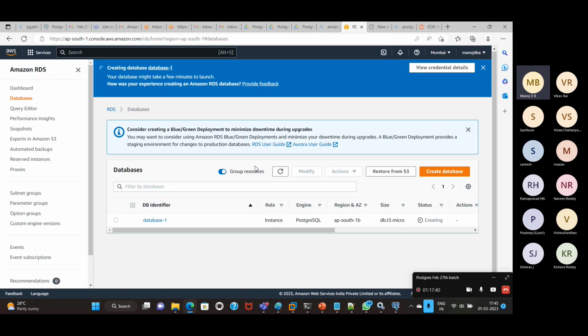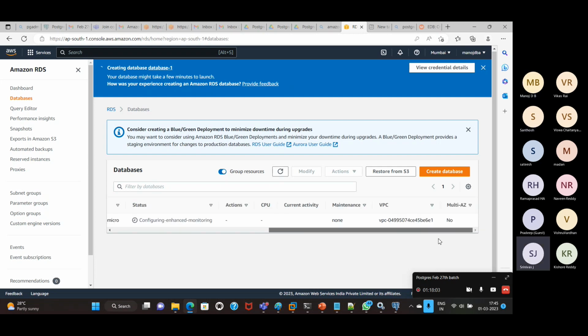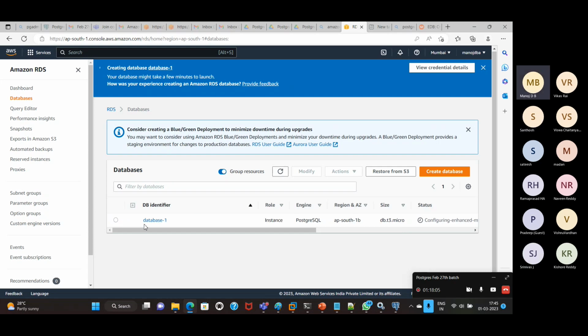So we are students, right? And like I told you, in the last batch one guy created an Aurora instance in RDS, and they charged 1,50,000.